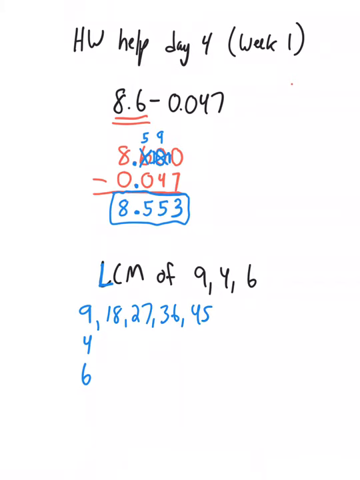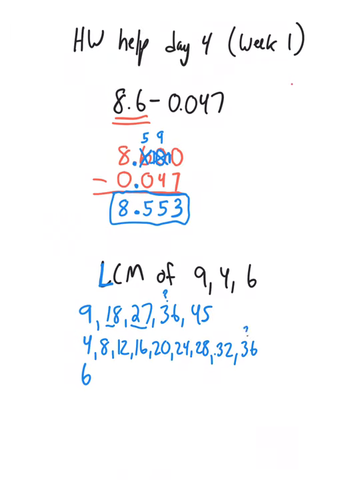I'm going to do a couple 4s. 4, 8, 12, 16, 20. Notice I didn't hit 18, so I know 18 can't be it, so I'm going to keep going a little bit. 20, 24, 28, well, I missed the 27, 32, 36. All right, now I did hit the 36, so maybe it will be 36.